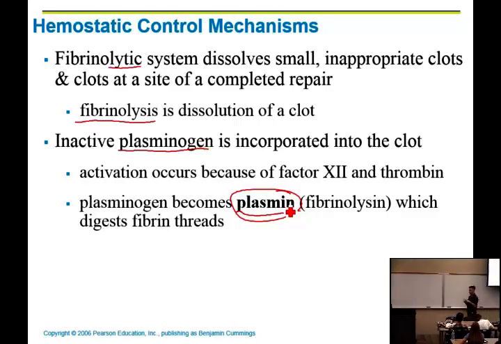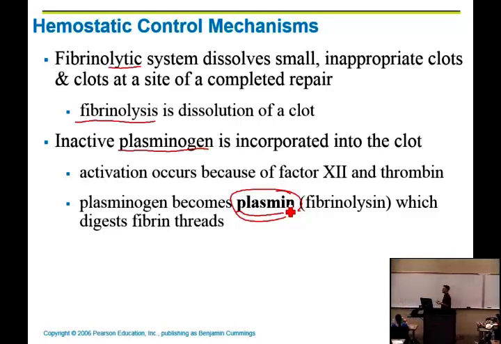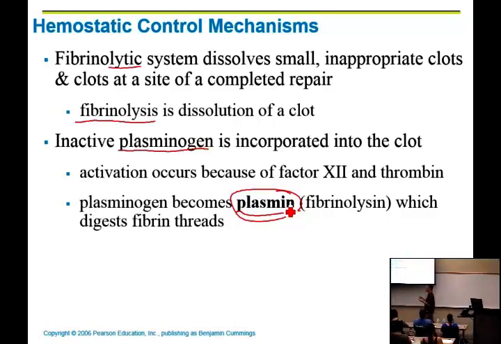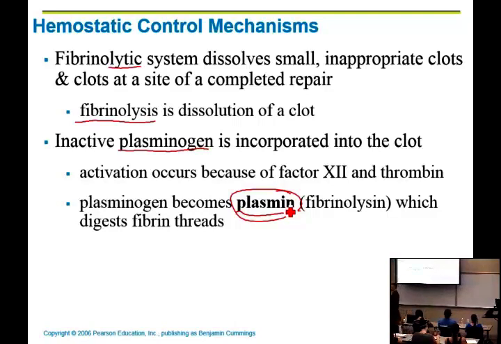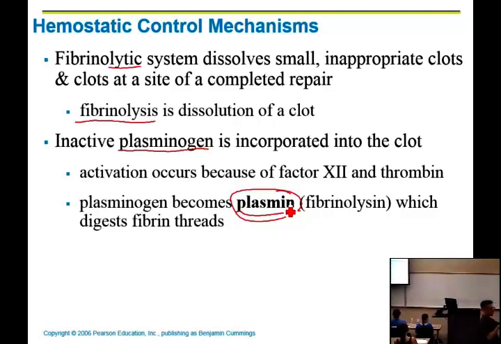So this mechanism works to dissolve clots. And the cool thing about this, I think, is that the plasminogen and the fibrinogen are both floating around in the plasma. They're ready to do their jobs at any particular time. But whereas the fibrinogen activation process is very, very fast so that we can form a clot and we don't bleed out all over the place, the plasminogen activation process is very slow. So it's like the whole tortoise and the hare. They start out at the same point and they end up at the same point, but generally the tortoise is going to do it at a much slower pace, right?